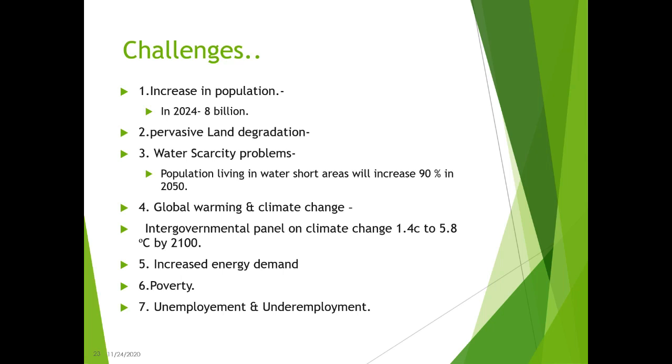So to avoid this, we must minimize the average temperature increase. Unfortunately, it's now too late to take it back. We won't be able to undo the temperature change, but the next challenge that we face is to minimize it. 1.4 or maybe a maximum of 2 degrees is what we should aim for. We should not go above that value, otherwise the consequences will be extremely harsh.